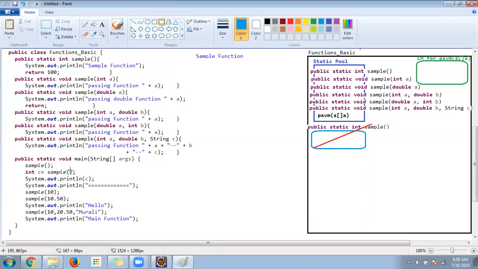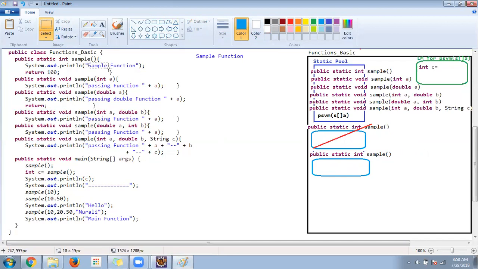Again, integer c is equal to sample. Now it creates a local variable in the main function, integer c. Then sample: again it goes to the main function. Do we have a sample method? No. Goes to the static pool. We have? Yes. Now it executes the sample method.